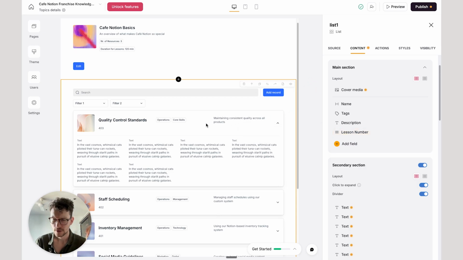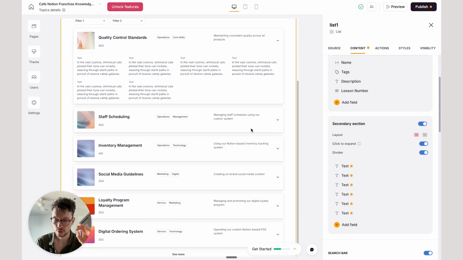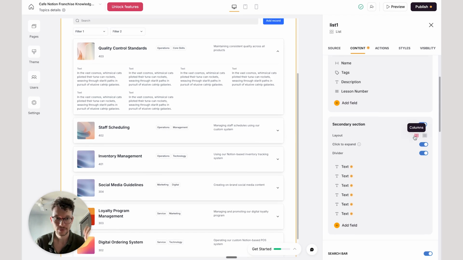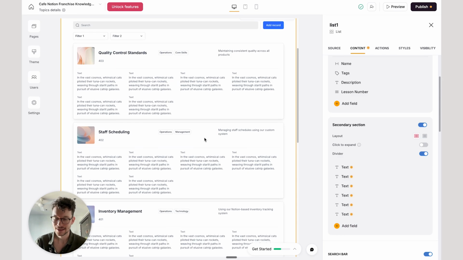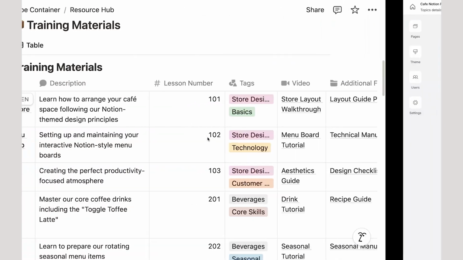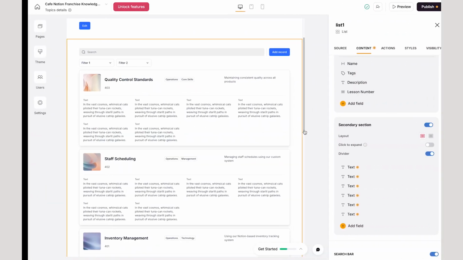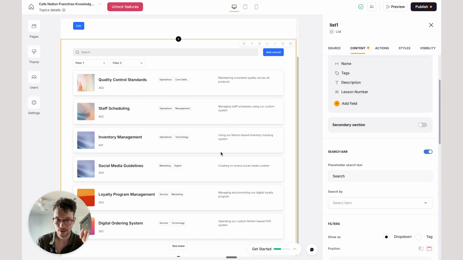And then you see that Softr also gives us a lot more space, and we have this expanding area down here. We have a bunch of text fields, and we have different options. Right now it is set to only show when we click on this item. We can also make this show all the time if we had a database in Notion that had a ton of information. But since this is just a lesson, we don't really need to display any other meta information from here. We can just say, let's hide this second section altogether to make it a lot cleaner.